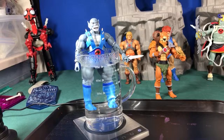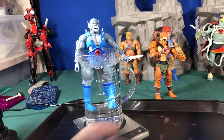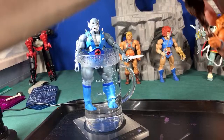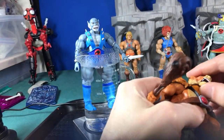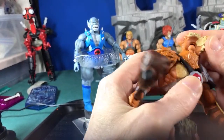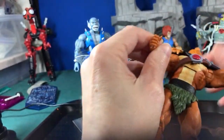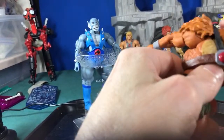Back now — the figure's been sitting in hot water. While it soaks, let's swap the armor on the other figure. Found a Super Seven replacement. Carefully pulling the head off can cause cracking, so give it a gentle pull first to gauge how tight it is. Not too bad at all.